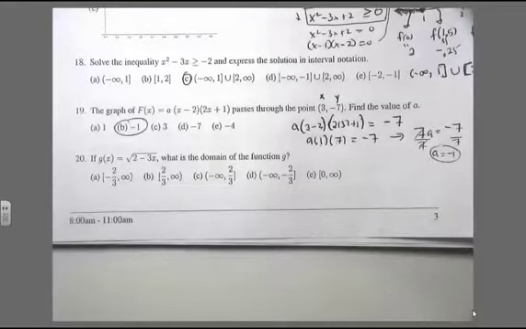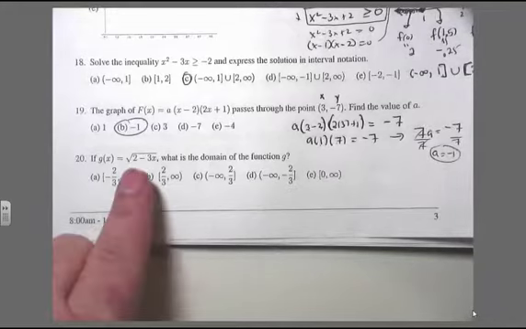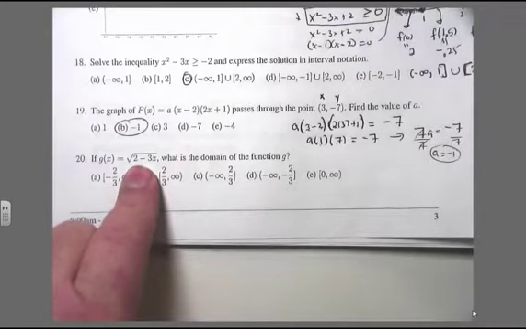So, we want to talk about the domain of this one. I've got g of x is equal to the square root of 2 minus 3x. What's the domain? Well, remember, with a radical, square roots or even roots, whatever's underneath the radical has to be greater than or equal to 0. If this was an odd root, cube root, fifth root, whatever, the answer is going to be all real numbers.